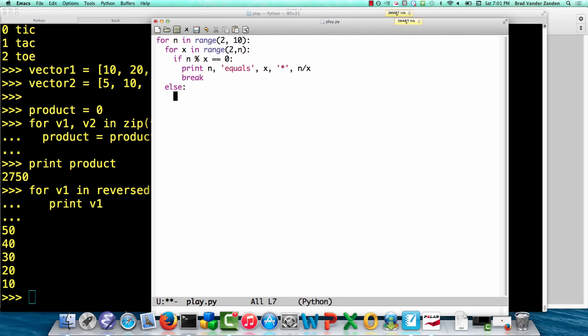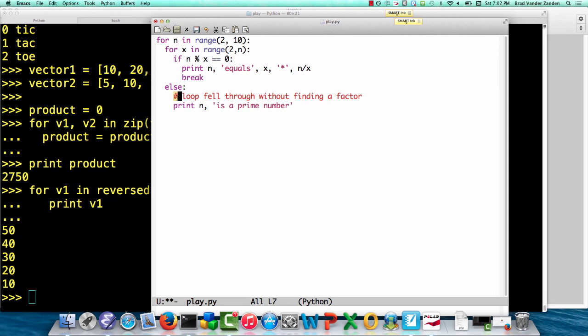If a break statement is executed, then the else clause is not evaluated. So we know if the for loop terminates, the number must be prime. So here's a comment. The loop fell through without finding a factor, so we know it's prime, and we print n is a prime number.